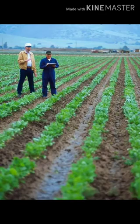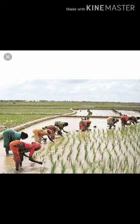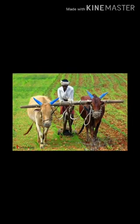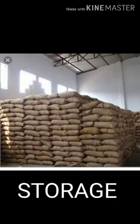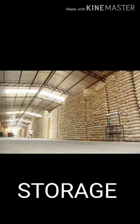At last, after so much effort, when the grains are ripe and the crops are harvested, they are required to be stored. After harvesting, grains need to be protected against moisture from the water. They have to be kept safe from rats, moles, birds, squirrels, and insects. So, they must be stored in airtight sealed containers.